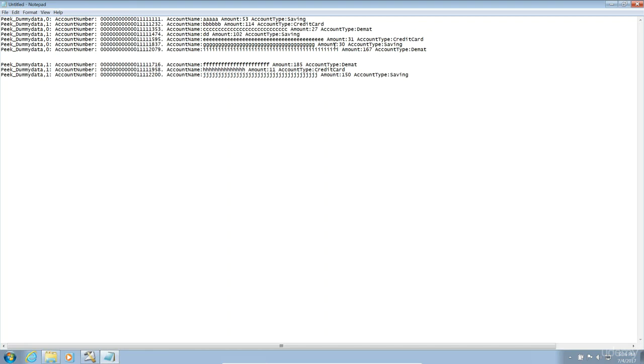Now let's have a look. How will we find out if the first record is going to the first partition and second is going to the second partition? Okay, here it is. If you remember, we said that the account numbers will be increasing by 121. So if we add 121 to 111, it becomes 232.